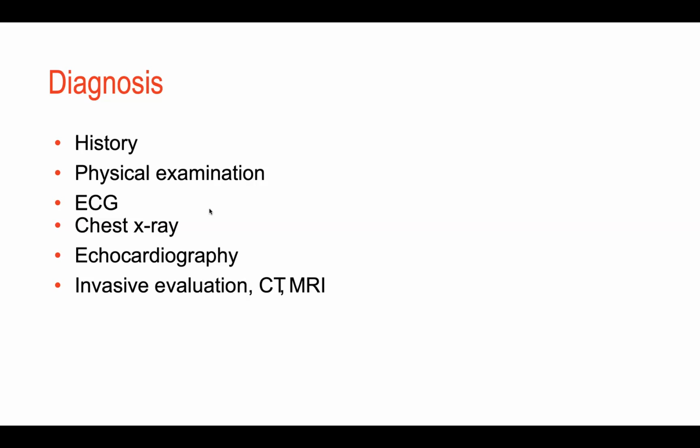And I should anticipate that while I'm waiting for everybody to come, the time is ticking, but I'm going to try to get a stat EKG as fast as possible, stat chest X-ray as fast as possible. Here at Grady, getting an echo is difficult, but depending on where you are, your provider can do a POCUS, and that's the point of care ultrasound.